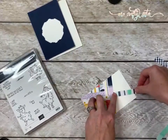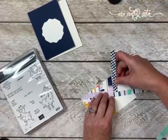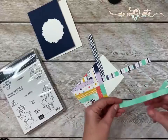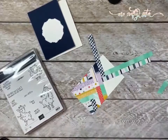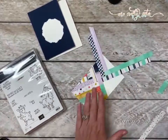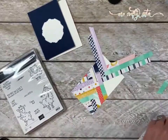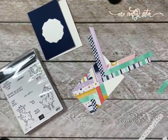I'm going to make that T. Remember, that's the only letter you have to remember, and I did it a little off from the other side. And then I'm going to start doing that herringbone pattern again. I love this Coastal Cabana color so much. It's one of my favorite colors. Like I said before, there's no rhyme or reason to how I'm using the papers, but because Stampin' Up! does such an amazing job with their designer series papers, you can see how good they do together.